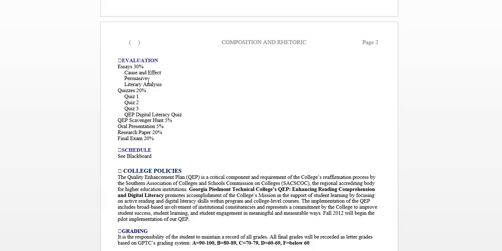So that brings the highest possible grade that you could earn at the end of the semester to an 80. Now that is if you did everything perfectly with 100, okay? And that never happens. Let's say you missed an essay and a quiz, or an essay and the scavenger hunt, or an essay and the oral presentation. That's 15% of your final grade that you forfeited, which means the most that you could earn is a B, which is an 85.